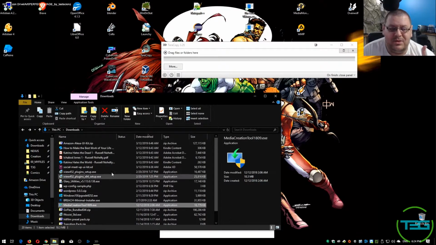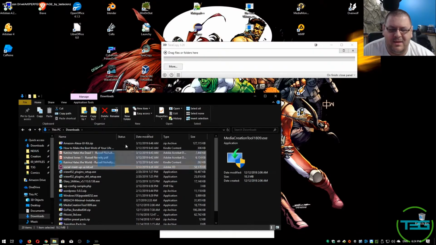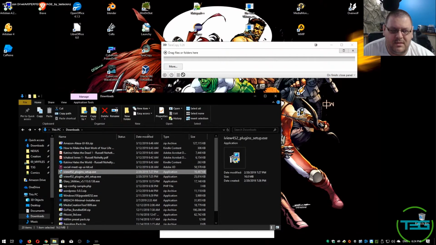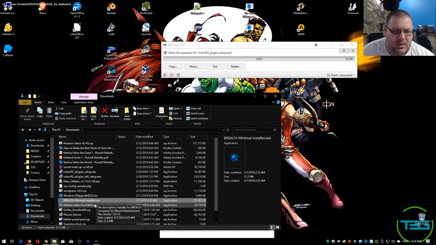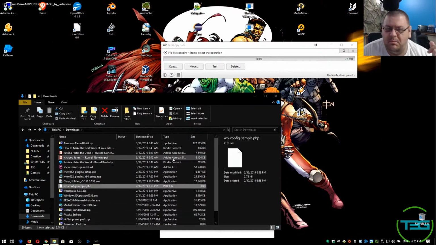In this, you don't have to control click anything. You drag and drop. So I need this one, I need this one, I need this one, boom. And then I have those queued up basically. I hit copy, I hit move, whatever I need to do. And that's it, game over. Especially if you're gonna be moving a ton of large files and it's one of those set it and forget it kind of things. You set it up and then you move on with your life.